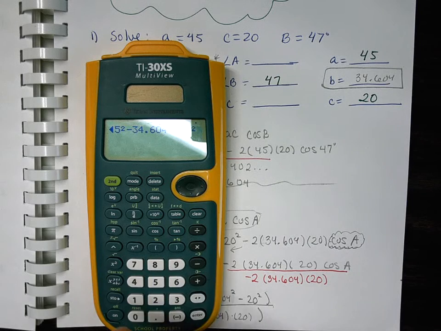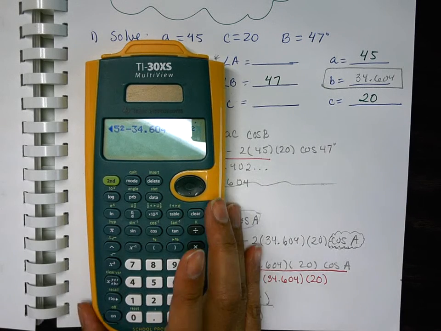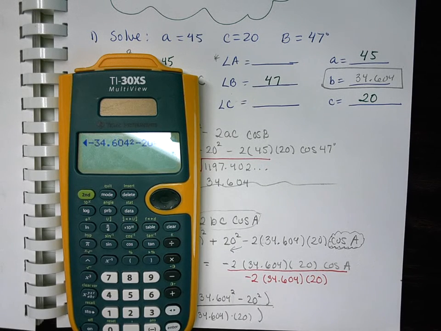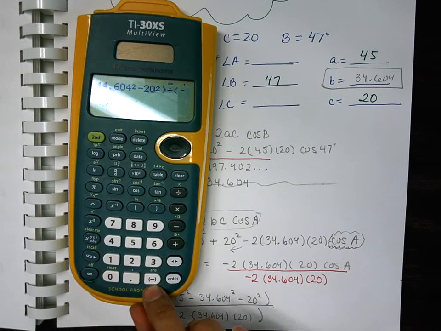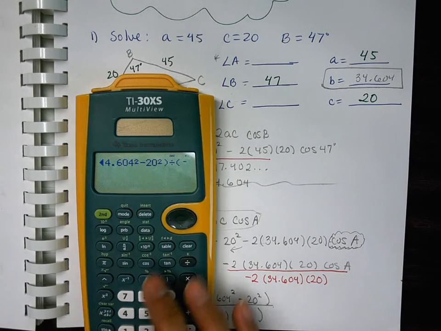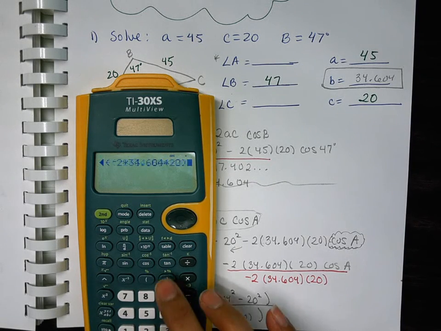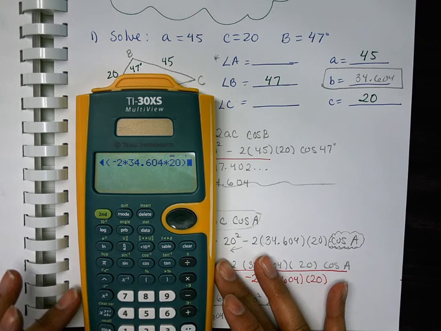Now before I hit divide, it's important that I hit what? Close parentheses, then divide. And before I start typing in numbers, it's important that I hit what? Open parentheses. And then don't forget your negative key. It's at the bottom. Don't use your minus key. Your negative key's down here. Negative 2, not parentheses. We use times in the calculator. The only reason I use parentheses is because there's decimals and it gets confusing. 34.604 times 20. The last parentheses, if you don't close, it's not a big deal, but you do need all the others.